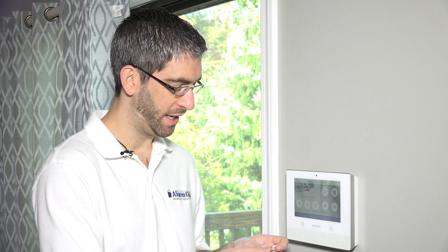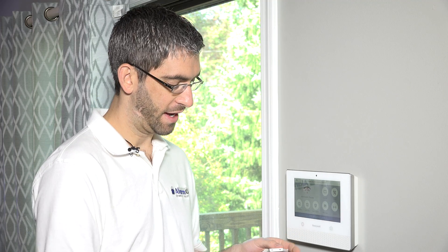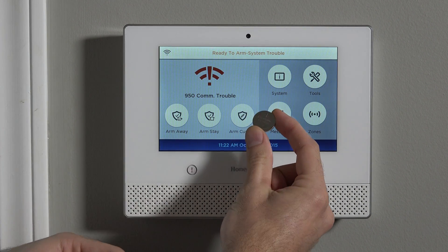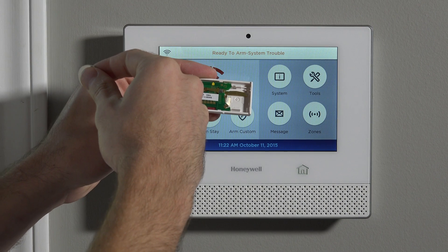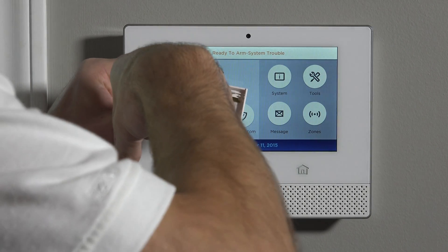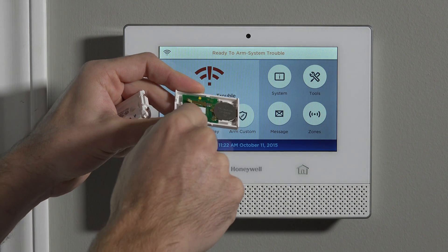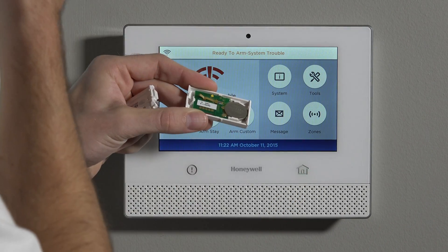To program the device, the first thing we need to do — it comes with the back plate removed from the circuit board and the cover. It comes with a battery in a little plastic bag, which is a Panasonic CR2032, 3-volt lithium coin cell battery. When you're looking at the internal circuitry of the 5811, you have the circuit board and an open circle for the battery. There's a little negative indicator on the plastic — the negative side goes underneath, positive side up — and you snap it in place with two little plastic tabs. You can see a little positive symbol confirming it's installed the right way.